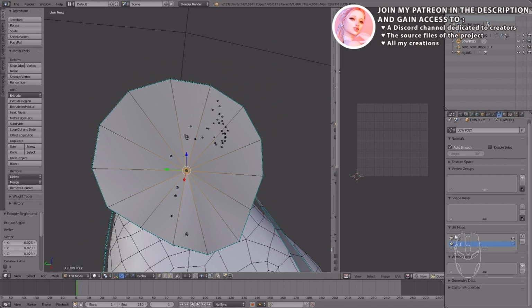I told you that the UV 0 there allows you to place your textures at the end of the process. Those faces there, this loop of faces, are new faces, and I want them to be textured as well. So I want to create for them a special space in the UV map.